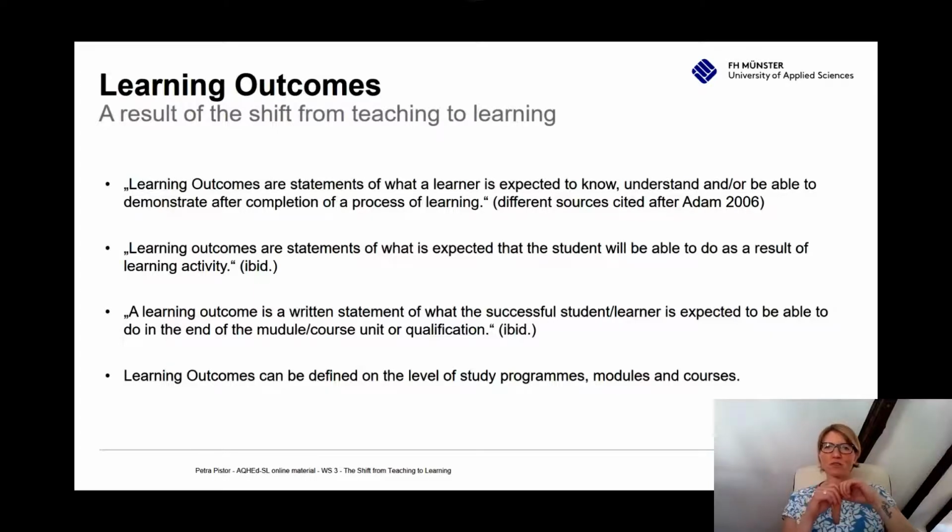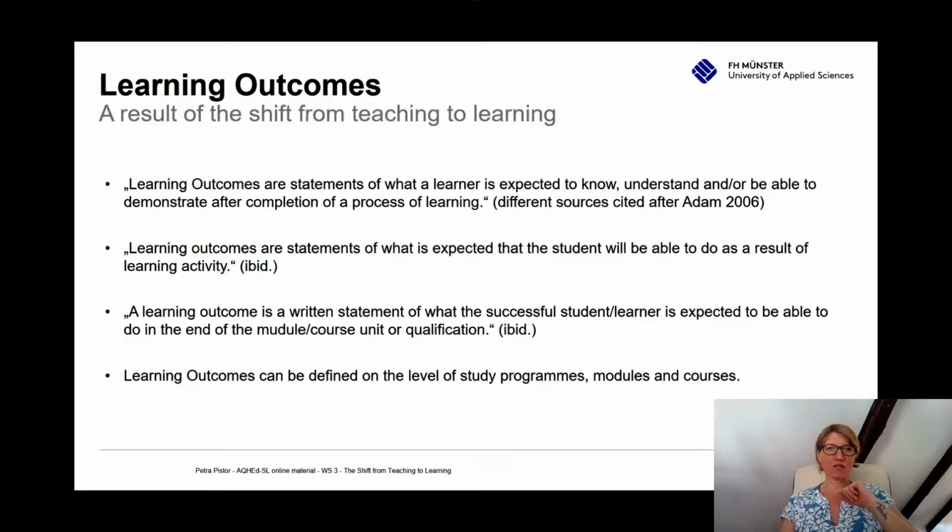also comes a focus on the expected learning outcomes of an educational process. As I said before, under the learning paradigm, we no longer ask, how can a teacher transfer her or his knowledge to the student? But we ask ourselves, what should the student be able to do after he or she has finished my course? As a preview for the video on learning outcomes, I finally brought some definitions of learning outcomes.